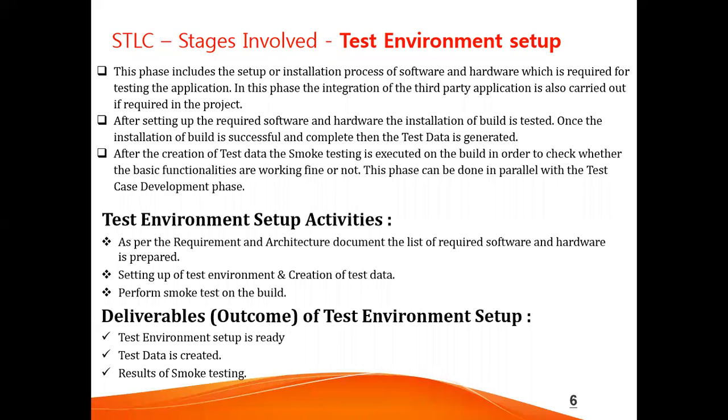Primarily, the main scenarios are whether the main menu items, menu options, and main screens are properly loaded, or whether there are any internal errors, or any 404 or 500 page not found errors. These errors may occur in the build. So that is how we need to certify the build before we go for the other testing, like regression testing, system testing, or integration testing. First, the build should be proper. Then only can we test the application.